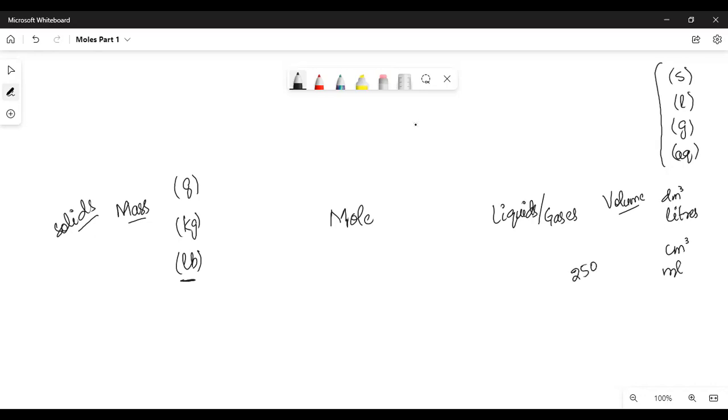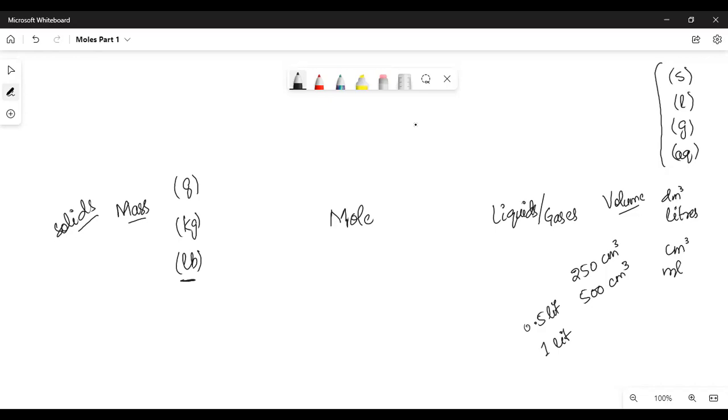250 cubic centimeters, one of the most common, 500 cubic centimeters, which is also considered as 0.5 liters, right? Then there is the 1 liter bottle, usually. Then there is the 2 liters, sometimes 2.5. There are different sizes in different countries. I hope you're familiar with them too, right?